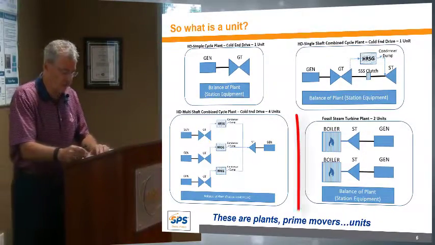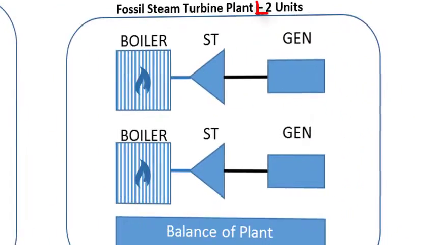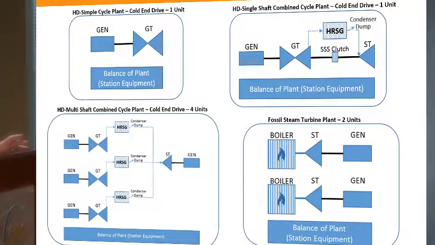The last arrangement on the right shows two units. Both are Rankine cycle or steam cycle, each with a fired boiler. Each of these arrangements represents different technologies and a different number of units. It informs us that operating event data, data that you deal with every day, must be captured and organized properly to reflect the reliability performance of the equipment. Data must be organized by unit, plant, site, customer to develop meaningful and correct IEEE 762 metrics.